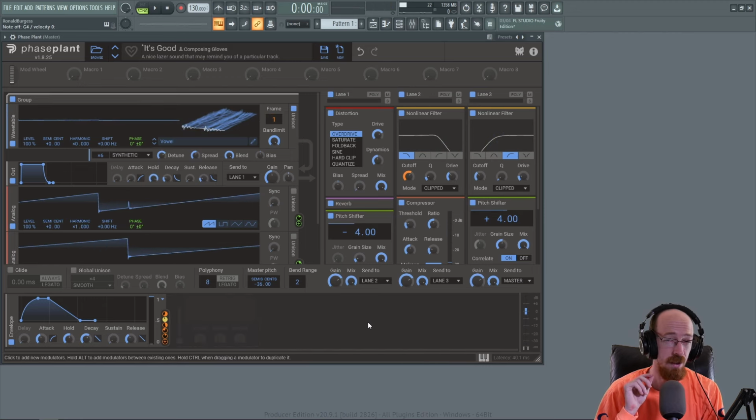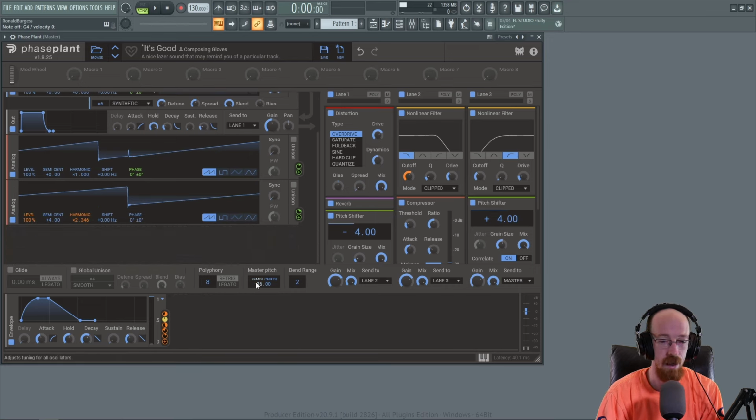Idea number two is we're going to give it a little bit of unusual FM stuff and we're going to tune it way down. So this is 3 octaves down, and this oscillator down here, its only purpose is to give it sort of an unusual ratio. As you can see here, this is just sort of a bizarre ratio, 4 semitones up, and we're using the second harmonic, but at this weird spot. It's just to give it some weird stuff to work with. That's kind of what gives it the texture. So this is going to be very important.